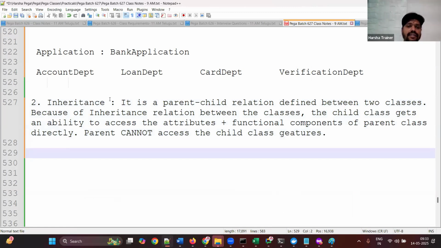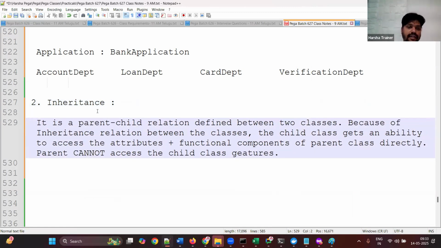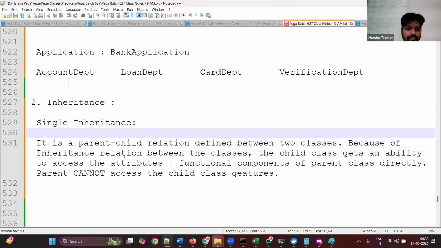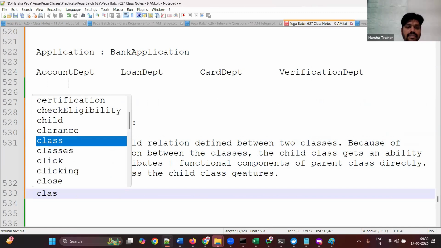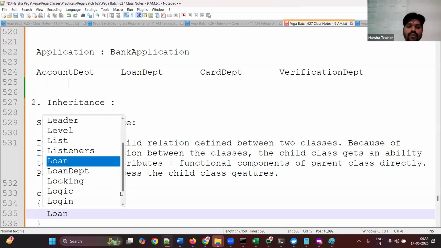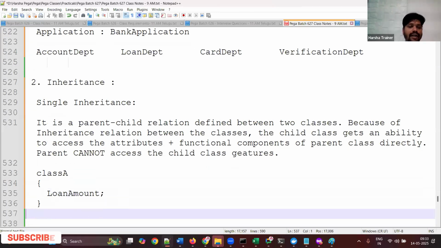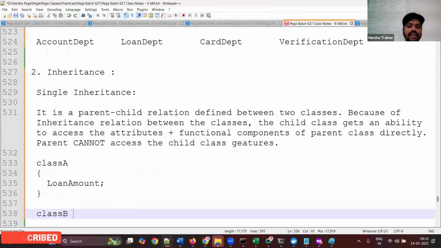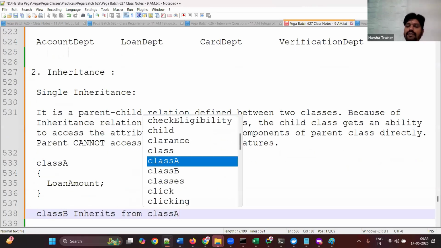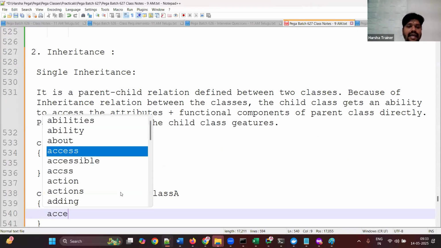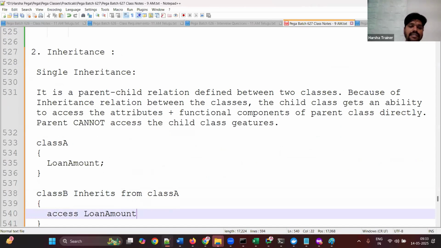So this is single inheritance. Single means, see here, class A. Suppose, for example, class A has loan amount. Under this you have class B. Class B inherits from class A. Don't bother about the syntax of any programming language. Class B can access loan amount directly.